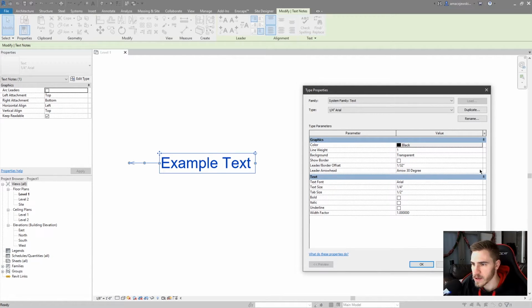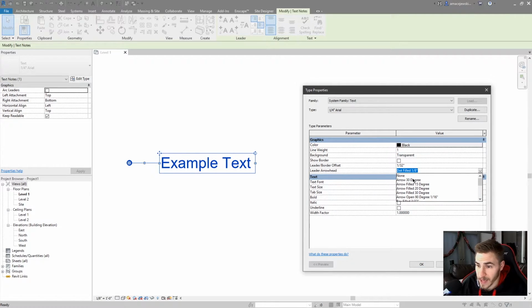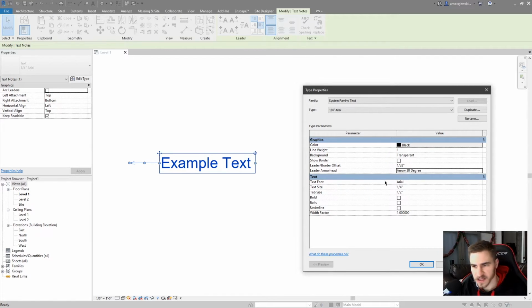Leader arrowhead. These are all the different kinds of leader arrowheads that Revit has out of the box that you can trade out. So I can change this to a heavy end 1/8 inch, and you can see that the end of my leader line, the arrow, now is this heavy end. You can change it to a dot fill, you can do anything that you want, and honestly you can make your own arrows, and I'll save that for another video, but you can really make anything that can serve as a leader arrowhead. I tend to like to keep the default that Revit has. Maybe you want the filled version of that, it doesn't necessarily matter.